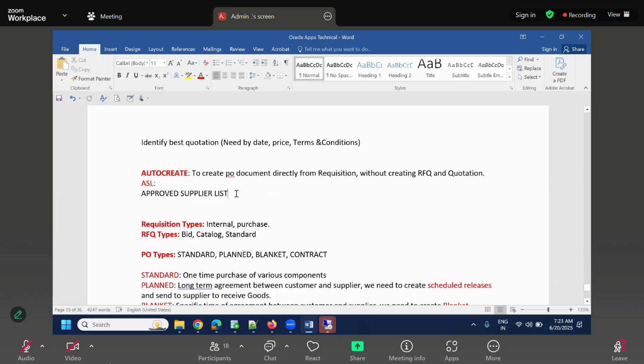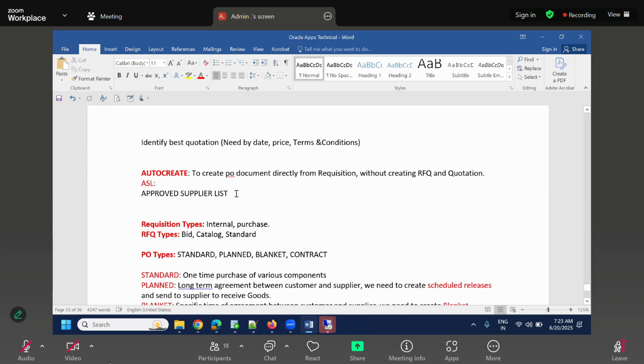So whenever I want to buy laptops, I go to this supplier. Every company will maintain that, so it's easy to buy goods from the supplier instead of going to the market.